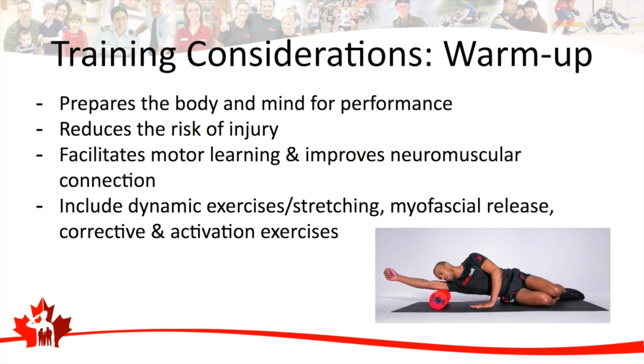So training considerations for a warm-up. Having a proper warm-up is key to great performance. It warms the body and increases blood flow to the joints and working muscles. It helps increase the mind-to-muscle connection, which wakes up your muscles and helps increase the range of motion. Including dynamic stretches or exercises is an appropriate way of warming up. So you can include things like high knees, butt kicks, other dynamic exercises in your warm-up. You should, however, never include static stretching in your warm-up.